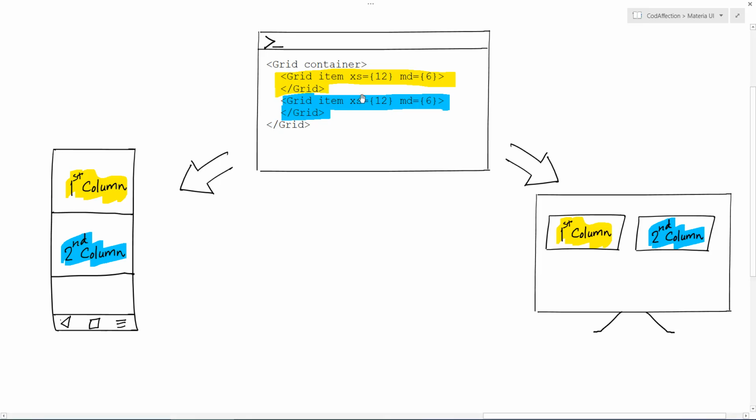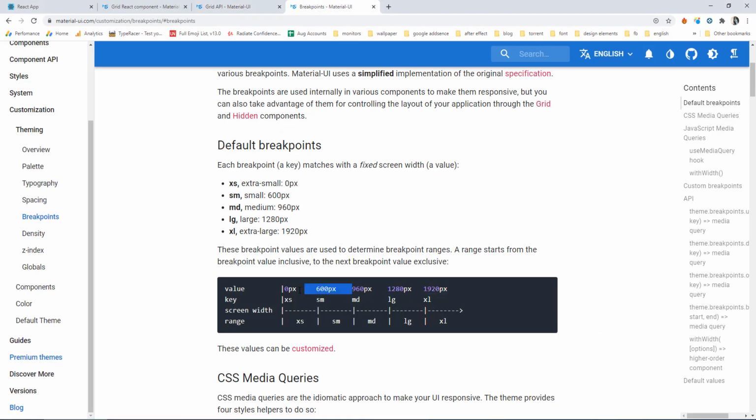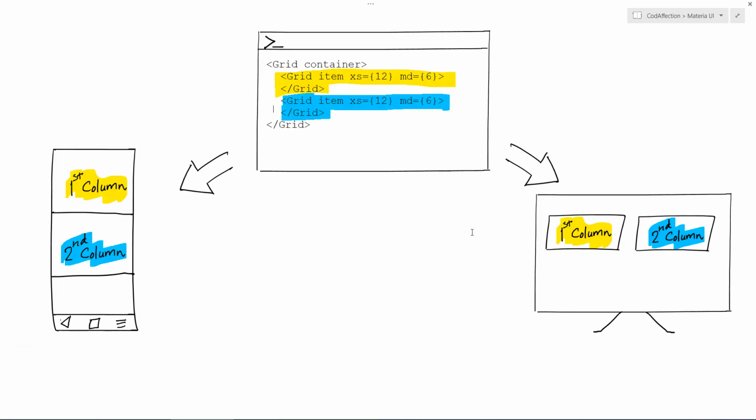So in small devices, both of these grid columns will take the entire width horizontally inside the screen. The same code will be rendered differently in large devices with screen width greater than the medium breakpoint, which is mentioned here. So up to this width, it will take 12 columns for the first and second grid, and above that width, it will take 6 columns each. So in this way, we can use the Material UI grid system for designing responsive layouts.